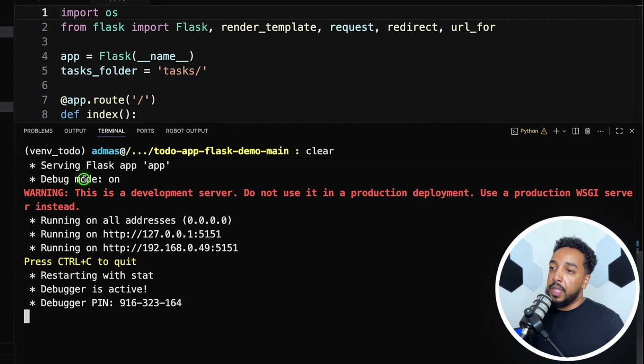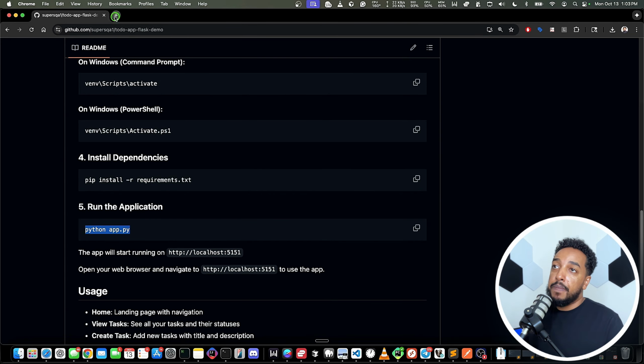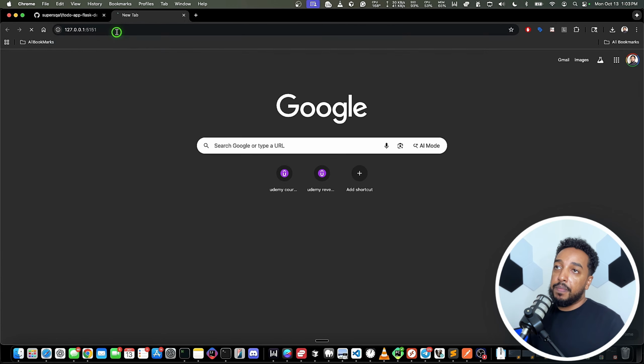And if you start seeing this, that means the application is running. Okay, that's your success. I don't see any reason you should fail. The only reason you might fail is if the port is being used already. If you have other applications that you run on 5151, it will fail. I will show you how to fix that shortly. So you can control click this or just copy the whole thing. I mean, command click or copy the whole thing. 127.0.0.1:5151. Go to your browser and open it and just hit enter.